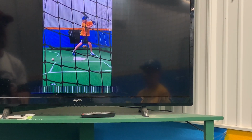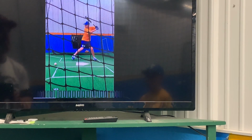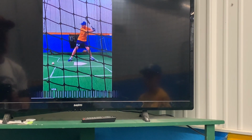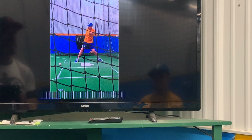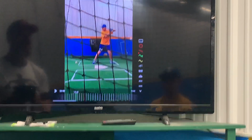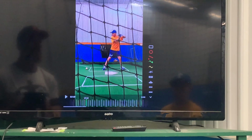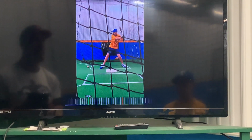See, on this one, you kind of unwind as you stride. See, you're going down. The first one looked better. So you get to a weaker position right there. Your hands are already going forward to the ball. One really good thing I do see, Dan, your eyes are a lot better now. Yeah. I just gotta fix.